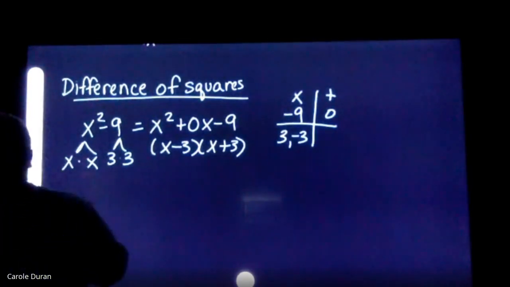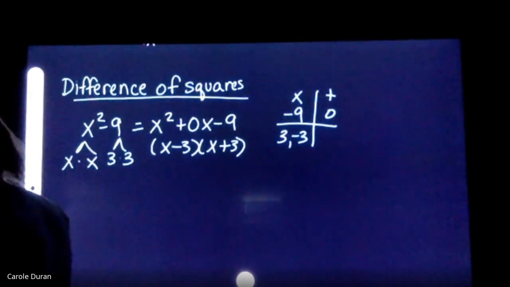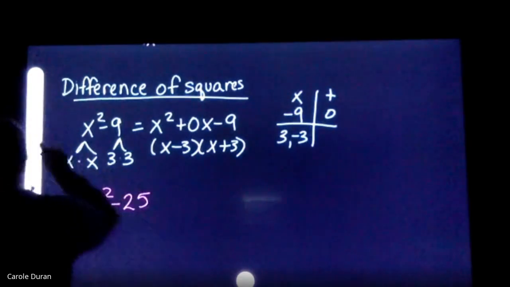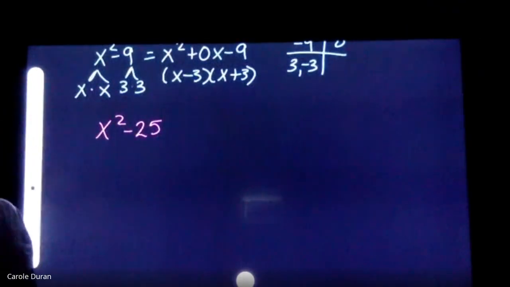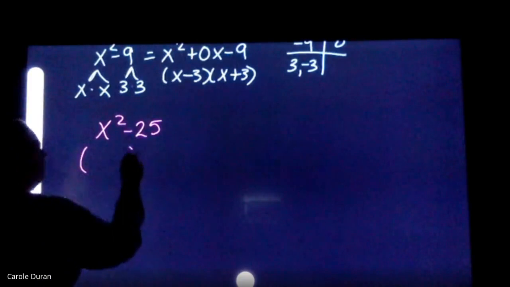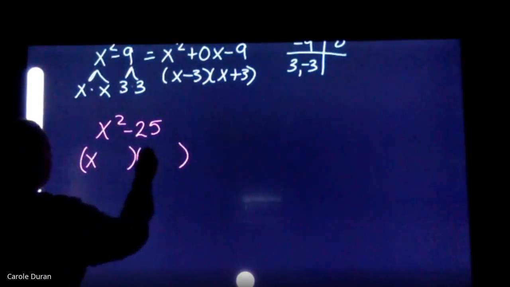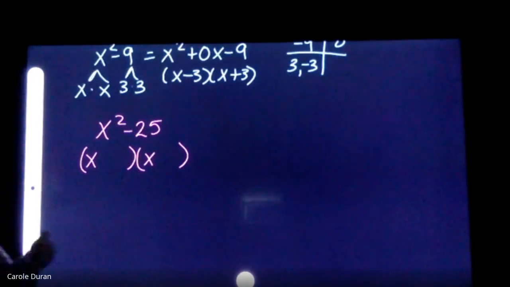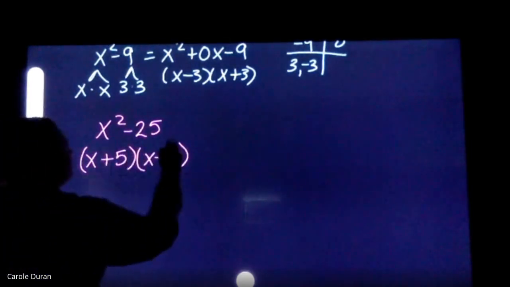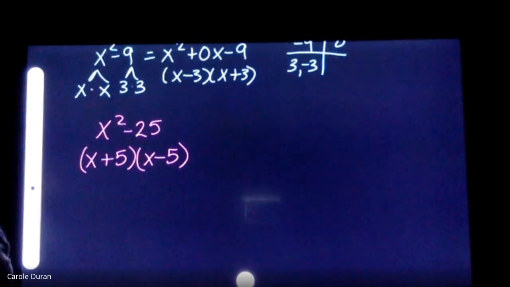Okay, so another example of a difference of squares would be x squared minus 25. Well, I know this is a difference of squares because x squared is a perfect square and so is 25, which means since it only has 2 terms, because that has to be true for a difference of squares, it's going to factor into 1 positive and 1 negative of whatever the root is of 25. So what's the square root of 25? Well, hopefully you know that it's 5. So this will factor into x plus 5 and x minus 5.